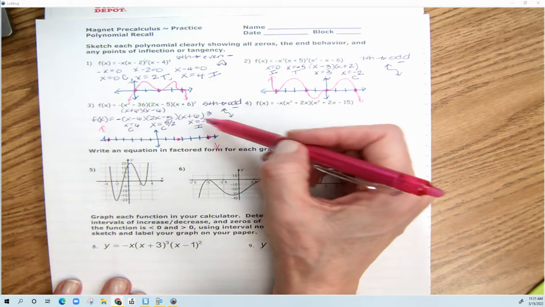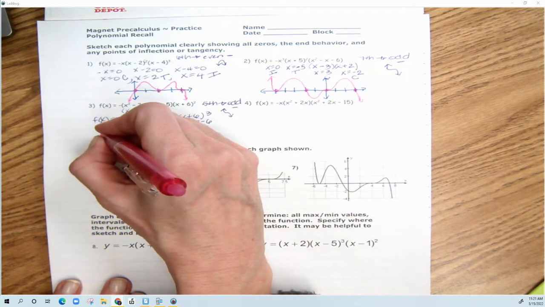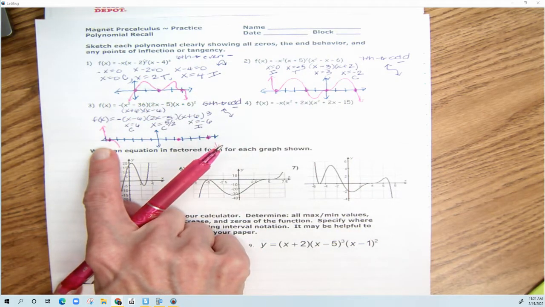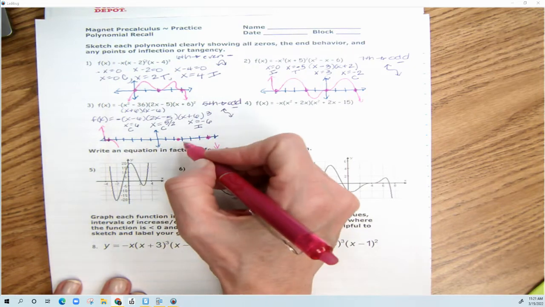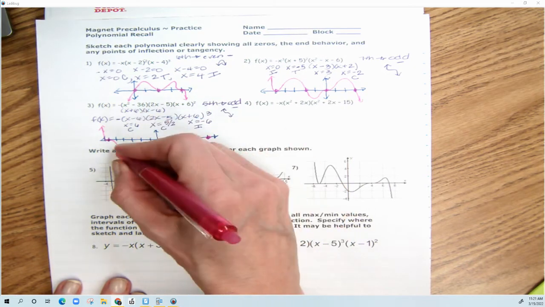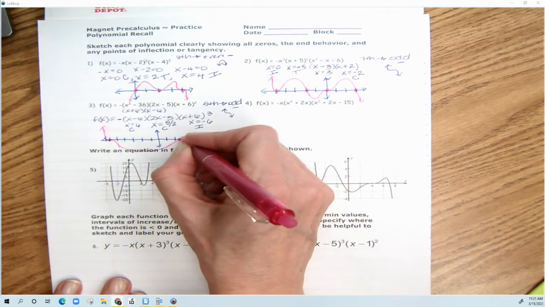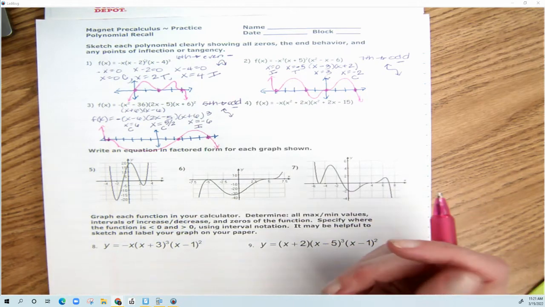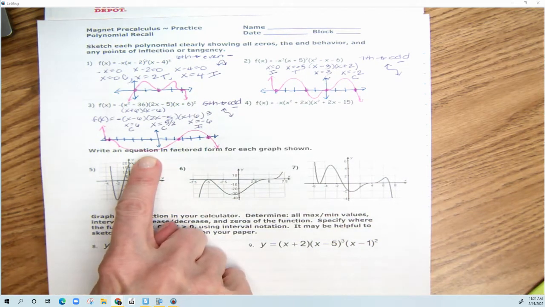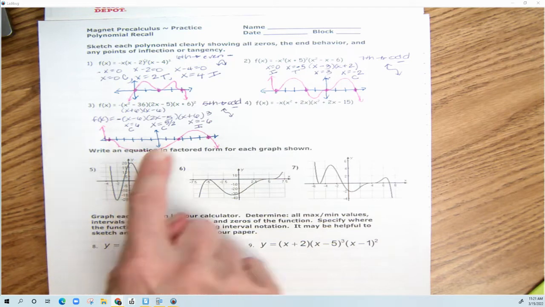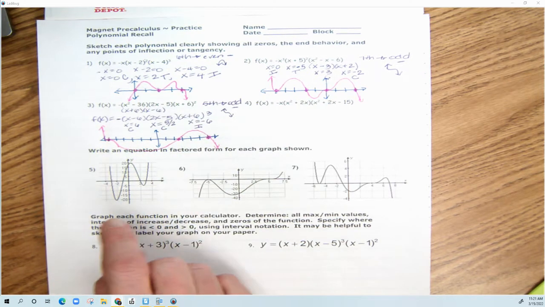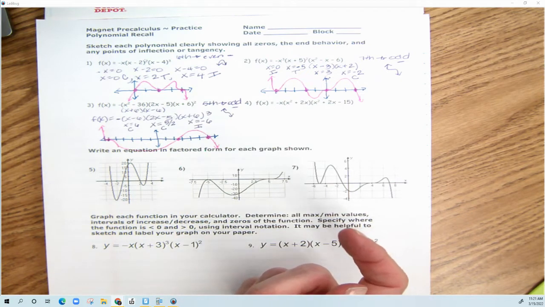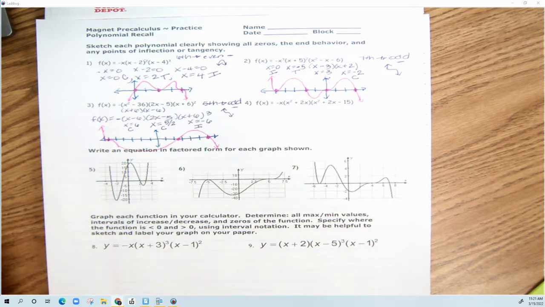So if I go from left to right at negative 6, that's an inflection. So again, approach it like you're going to turn, but then keep going. So it just sort of levels out as it's crossing, but then you keep going. I got to swing around to get to 2.5 where it's going to cross. And then swing around to get to x equals 6 where it's also going to cross. Doesn't matter how low you go or high you go when you're turning, because we're just doing a sketch. So as long as the x-intercepts, the behavior, and the tangents, inflections, and crosses are on point, it's all good.